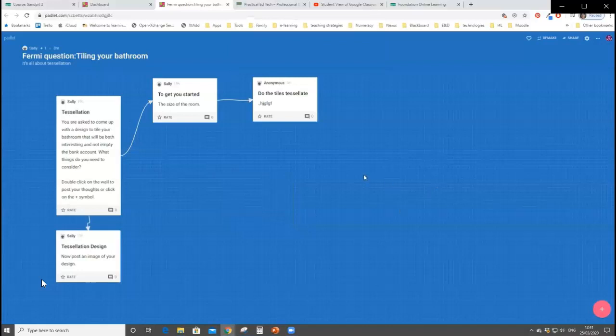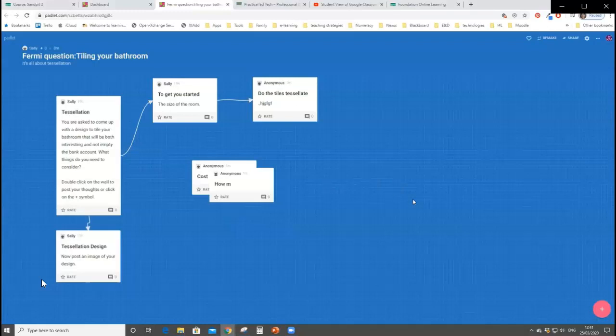You might be able to actually post your thoughts onto my Padlet board as well. Once you're on it, it should open in a new window if you click on that link. You can double click on the board, or you can click on this plus sign and add a post. If it doesn't work because I've accidentally password protected it, I'm sorry.